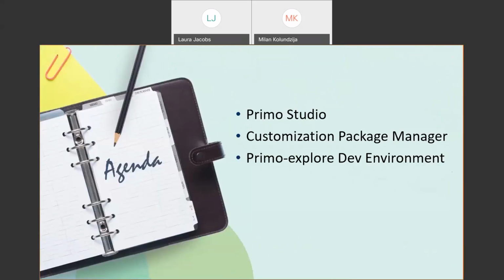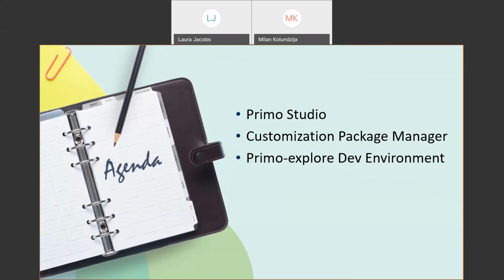So today we'll be talking about customization. We'll be talking about ways to customize our Primo VE branding and look and feel. And we're going to look at a few different ways, going from the least complicated to the more complicated. It doesn't have to be more complicated, but it just depends what your end goal is, what method you might use.